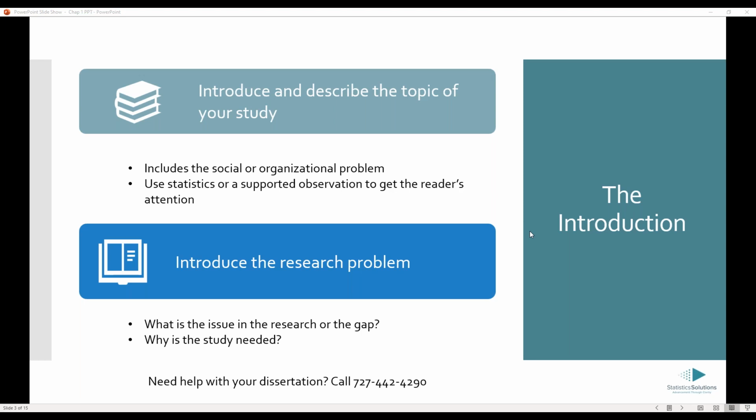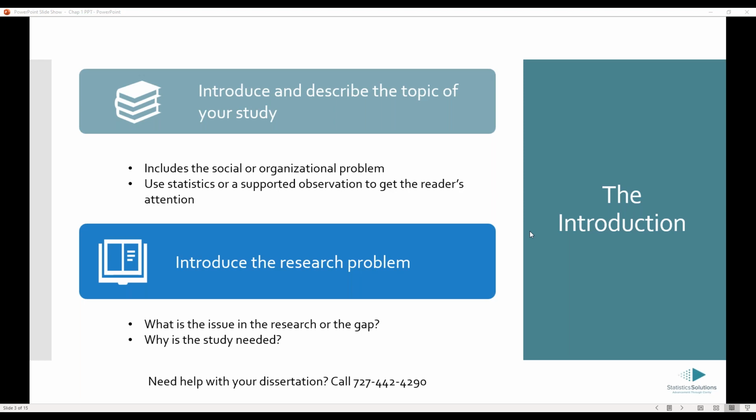Now, we have a social or an organizational problem, and then there will usually be research on it, or there might not be, or there may be very little research on it, or there will be research using a certain approach, but not other approaches. So there's usually some issue in the research. That's what the research problem is. It's usually a gap. It can be a gap, like there's no research on something, or it can be there's only a certain kind of research and we need a different kind of research. So introduce what the research problem is too.